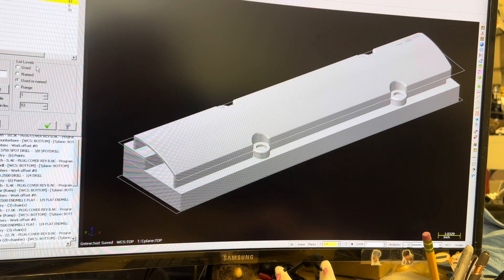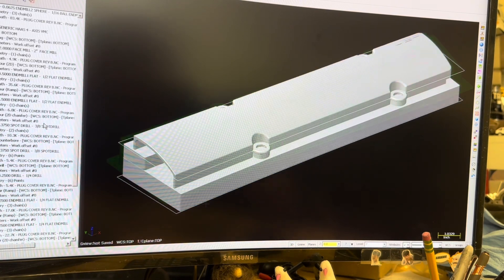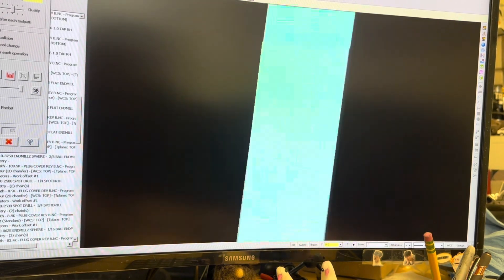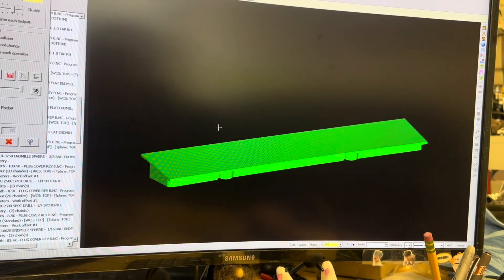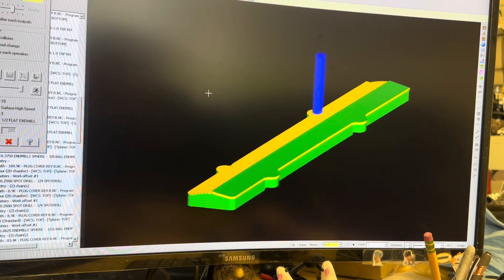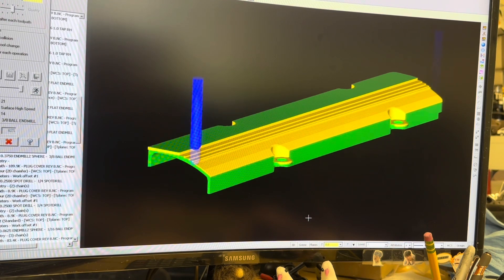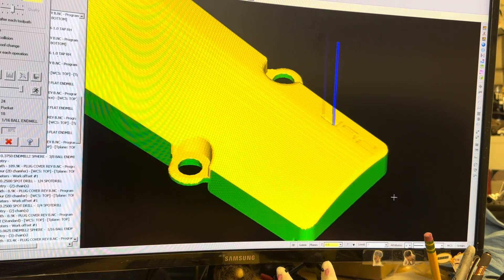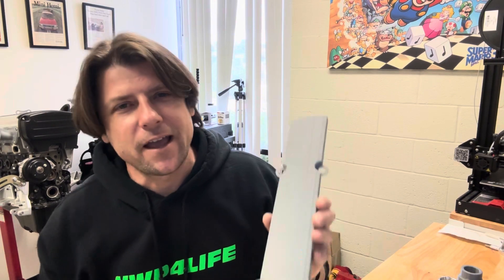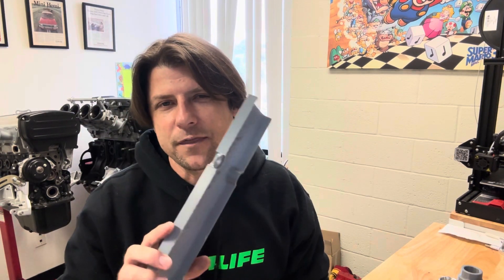So these pads are going to support the flanges and these two steps are what are going to locate the bottom of the part so that it's normal to the sides of the part and I can easily machine around the outside of it. Let me show you the second operation of the top of the part. Here's our part after the first operation, then it gets flipped over into the fixture and then we run the second operation and if everything goes right that should make a good part. Now that I know that the 3D model fits correctly and we've just finished programming the top and the bottom of the part as well as the fixture for holding onto it, let's go out into the shop and make one.